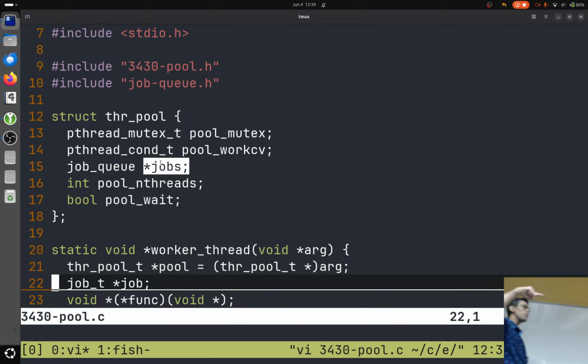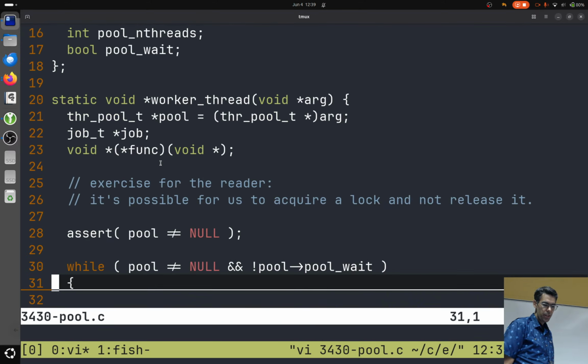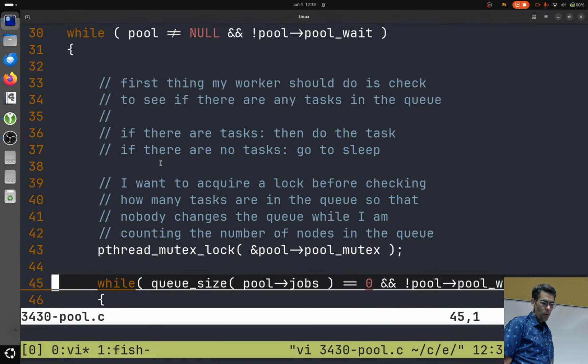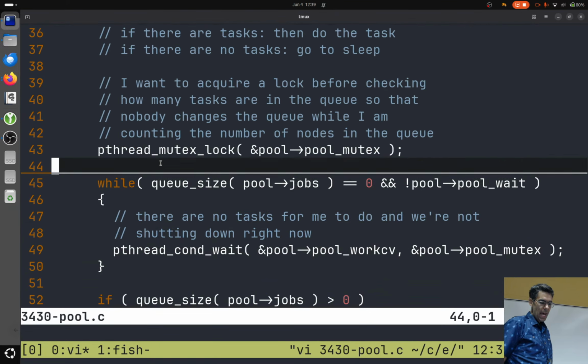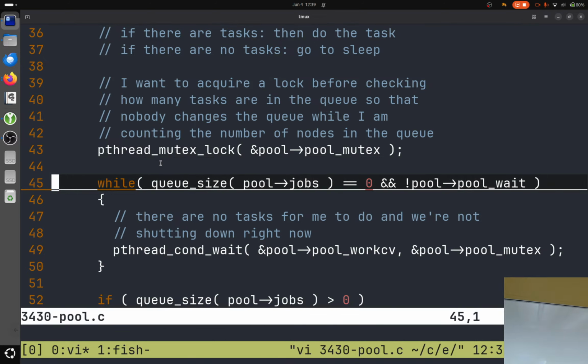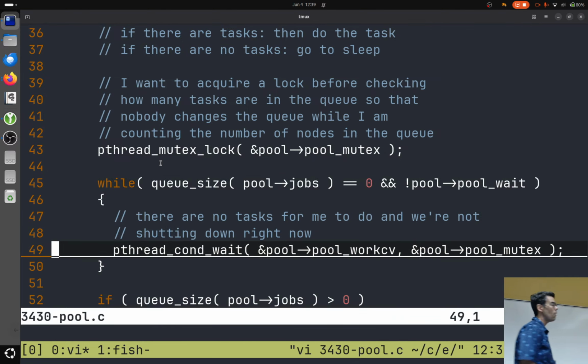The work CV here, the condition variable, we're using this in the context of our threads, when they are initially created, start working in this worker thread function. And when they first start working in this worker thread function, they ask, are there any work tasks for me to do right now? If there are no tasks for them to do, they suspend themselves. They go to sleep, and the way that they're going to sleep is that they are waiting on this condition variable. The semantics of condition variables here are slightly different from locks.